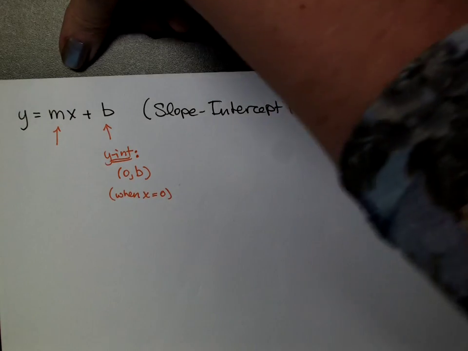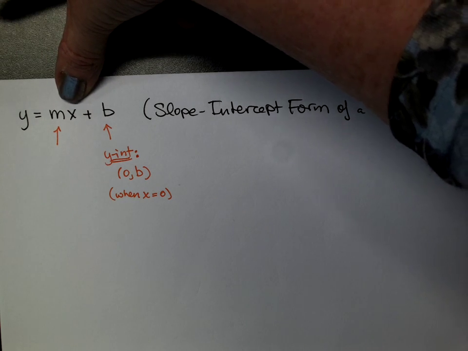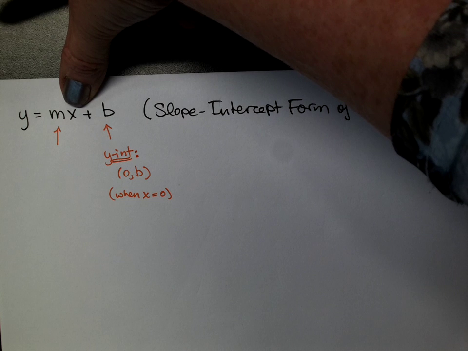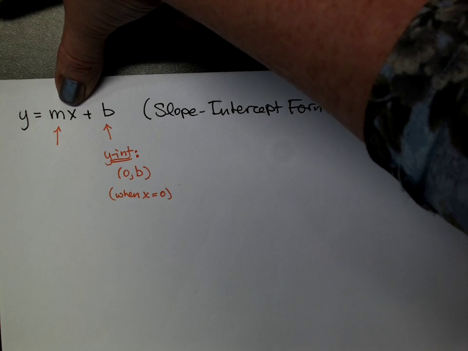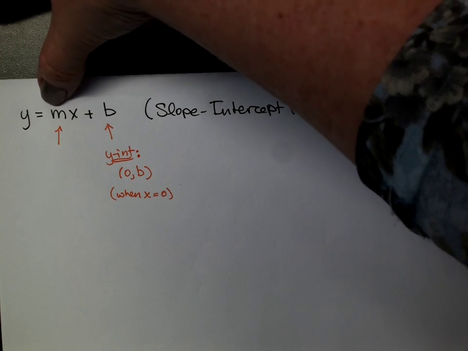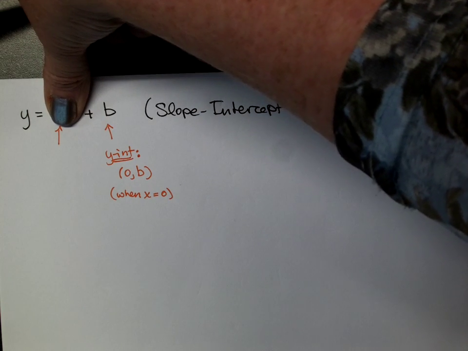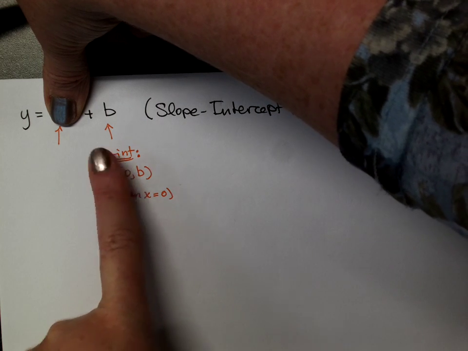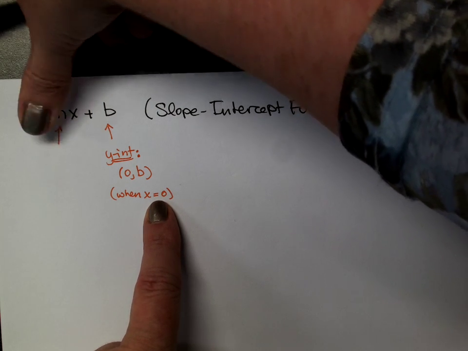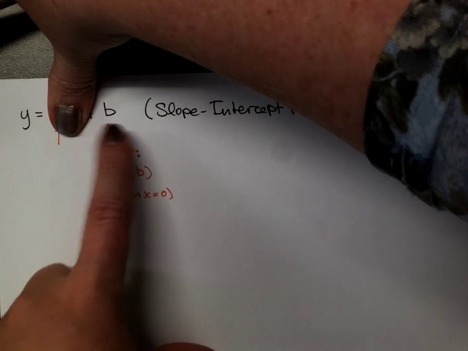Now, if x equals 0, what happens to the mx? When x is 0, you'd have m times 0, so it would be equal to 0, which means it goes away, right? Whatever m is, times 0, mx disappears. I can cover it up. That's why this form is so nice for showing your y-intercept. That's why b is your y-intercept: if x is 0, the definition of a y-intercept, mx goes away and y equals b.